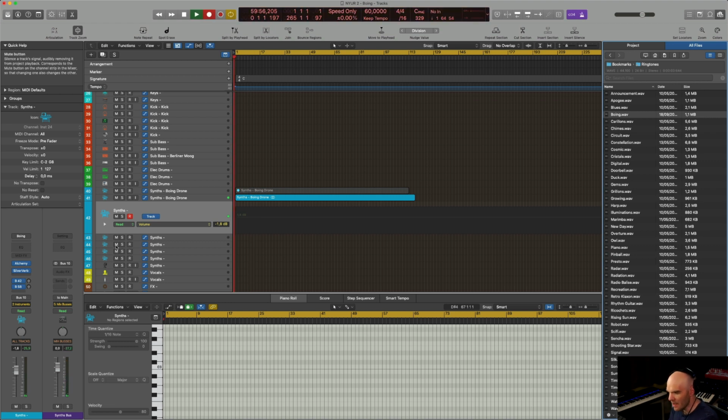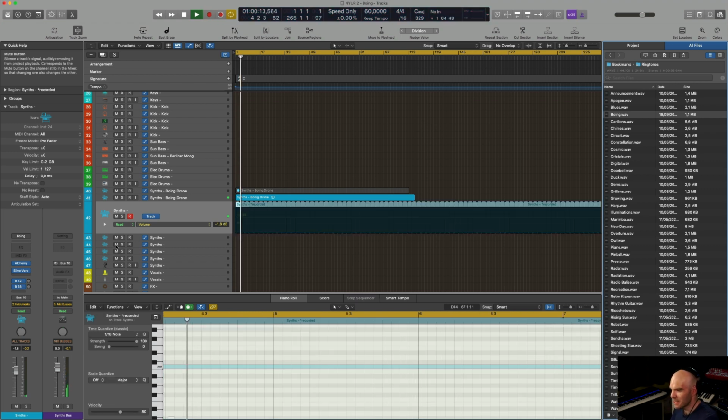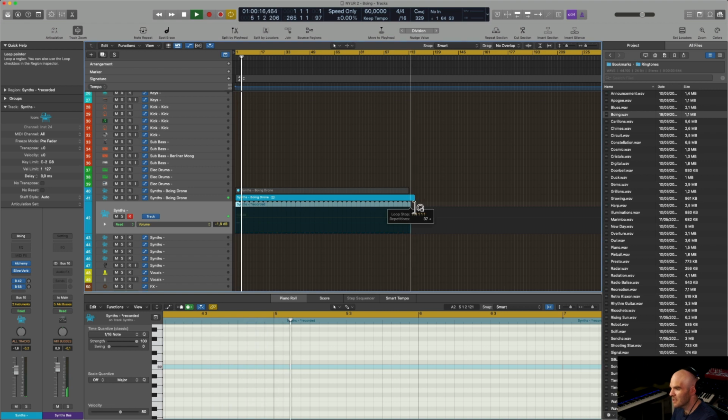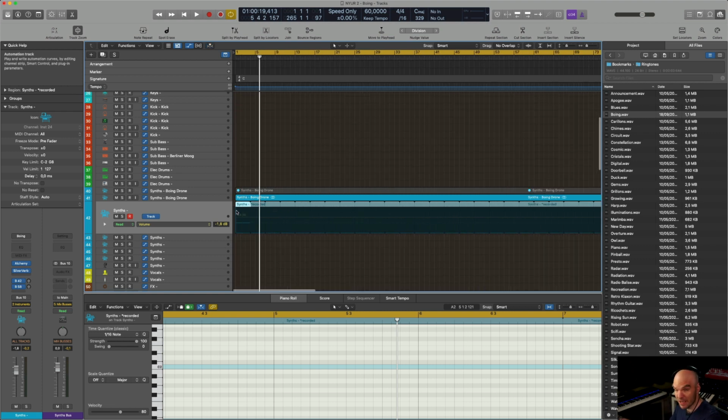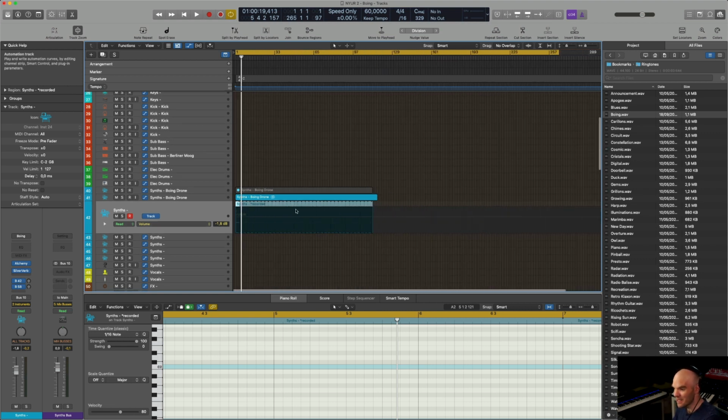So, you know what? I'm gonna do this 3 and 4, and as we have 6 steps here, I'm gonna loop a 3-bar sequence. Actually, that's another master trick. If you have a sequence that is actually playing 6 steps, if you use 3, 6, or 9 bar sequences, patterns that you just keep repeating, they will loop themselves. And so you do this, and it's going to be Boing Arp.